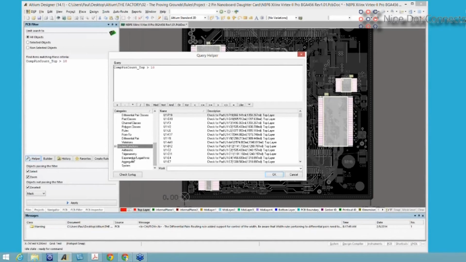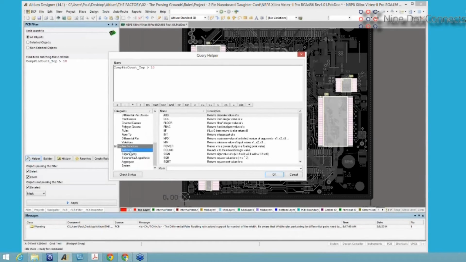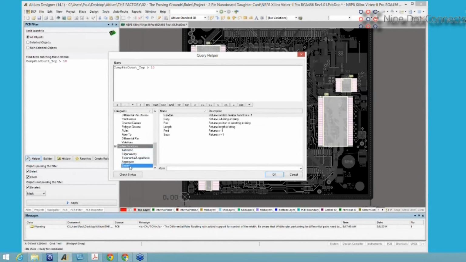The last one I'll mention are the system functions. Altium provides some pretty powerful mathematics behind these. I'm going to show you two examples. One of them has to do with signal integrity. It's an area that we are aggressively looking into, and we're hoping that in the next 2 months that will be one of our webinars to show the signal integrity tool. They built this for signal integrity, but you can also use it for your queries as well, and I'll show you a very specific example in just a moment. So all these functions are in there, and you can certainly use them.